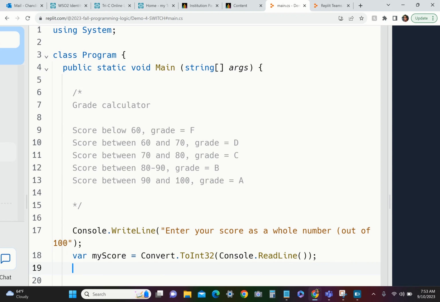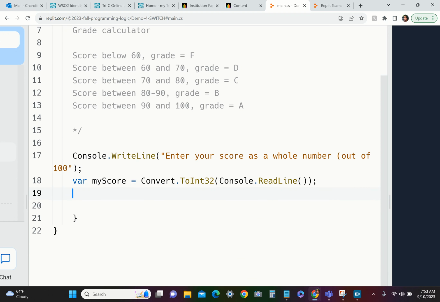As usual, before we get into the concept for the day, we have to make sure that we are setting up the basic input and doing the conversion. So here the input is going to be my score. So I have a prompt to get the score. The score is going to be out of 100. And then I'm going to be converting that to an integer for simplicity's sake. So I'm going to assume that your score is going to be a whole number. And I have my score. So I could make this as an integer.